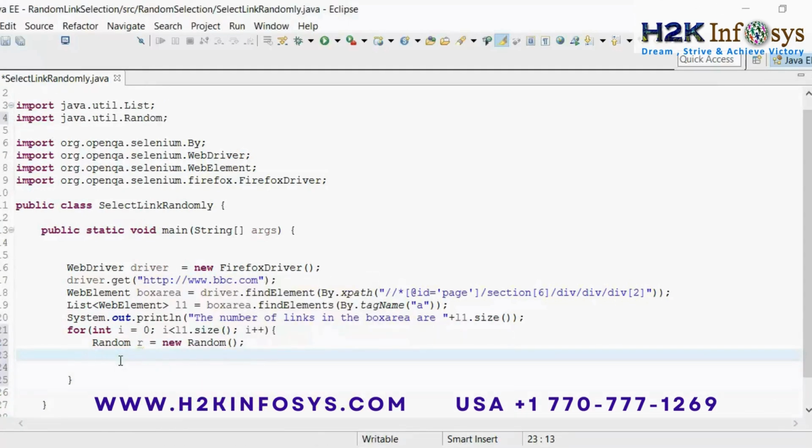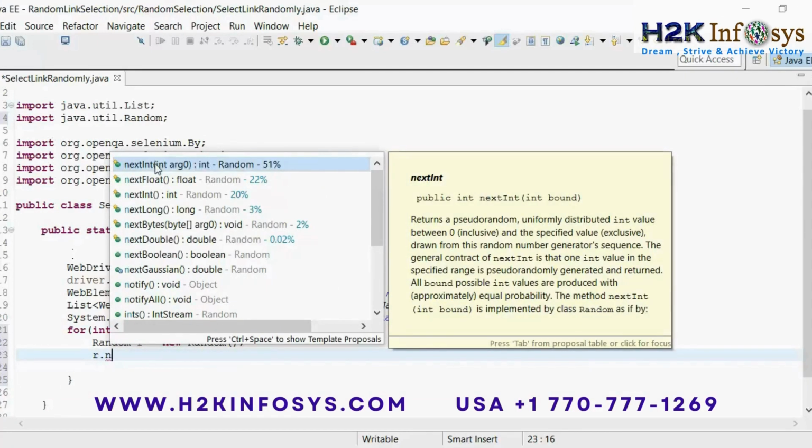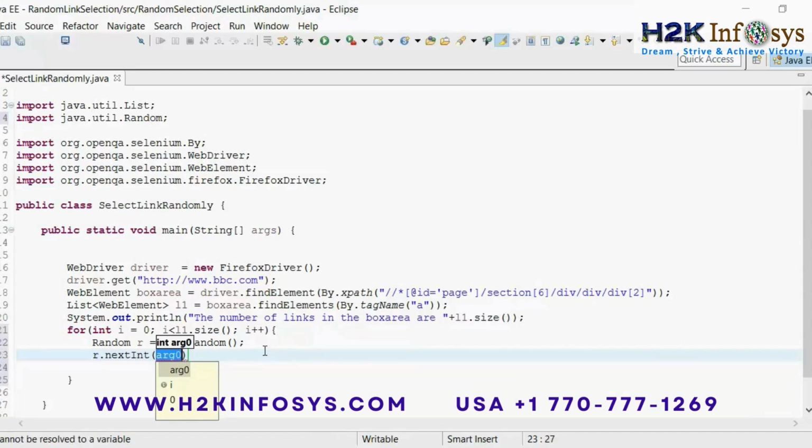Okay, now it has a method known as r.nextInt, and you can put the boundary of the integer. For example, if I put 6 here, this is going to give me a random number between 0 and 6, exclusive of 6. That means it will create numbers 0, 1, 2, 3, 4, 5. This is the method that we are going to use of the Random class. So I'm going to comment this at this point of time.